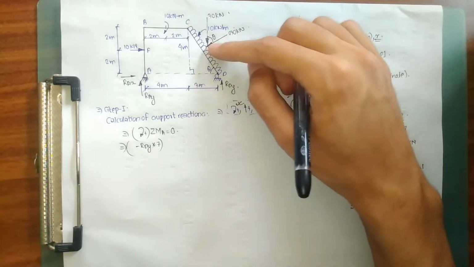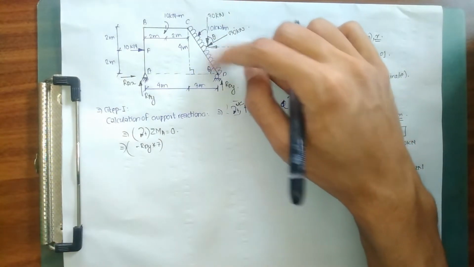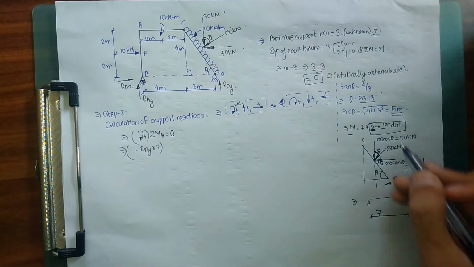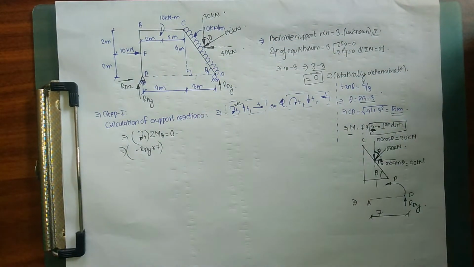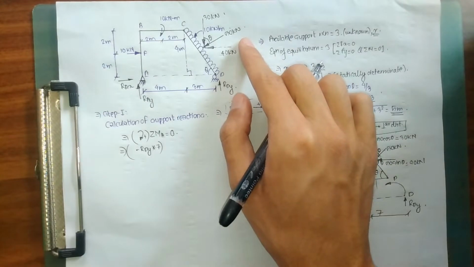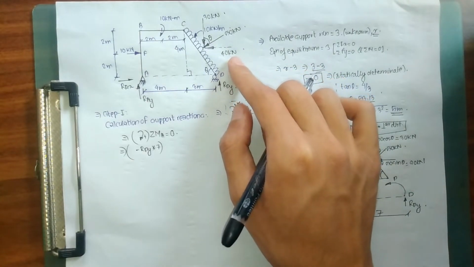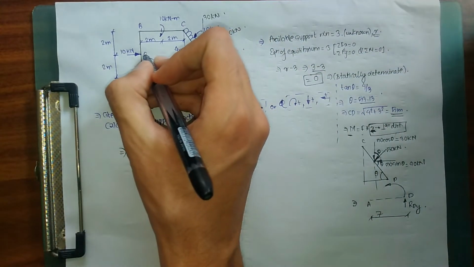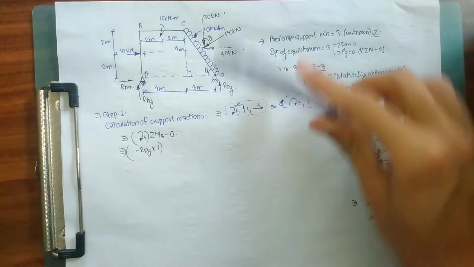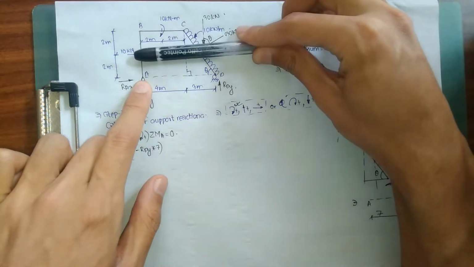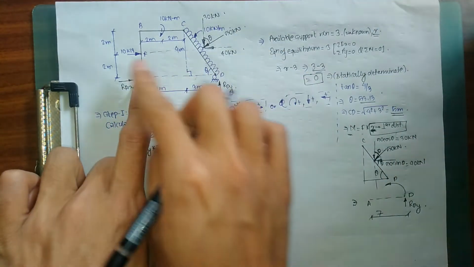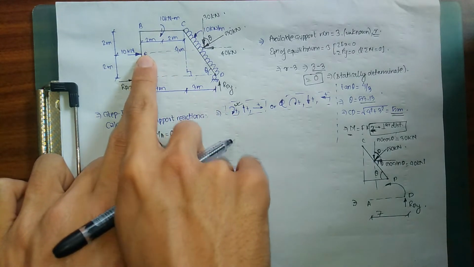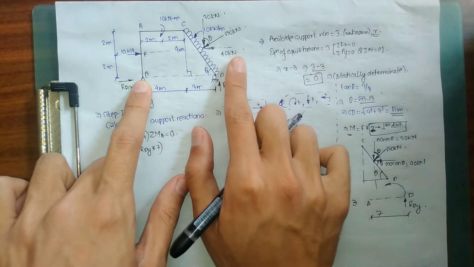So next, I need to see how this UDL is producing moment about A. As I clearly explained before, moment is force into perpendicular distance. We are not going to use 50 kilonewton, but we are going to use the cosine and sine components of 50 kilonewton. So right now 40 kilonewton is acting over here. The perpendicular distance from point A is 2 meters, as you can simply see over here, since it acts at the midpoint, and F is our midpoint, and the corresponding part over here is going to be our 40 kilonewton.